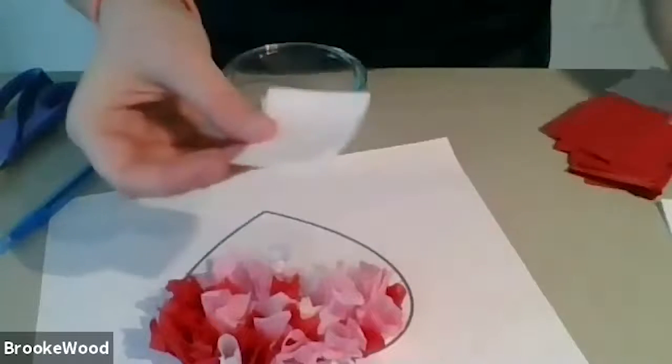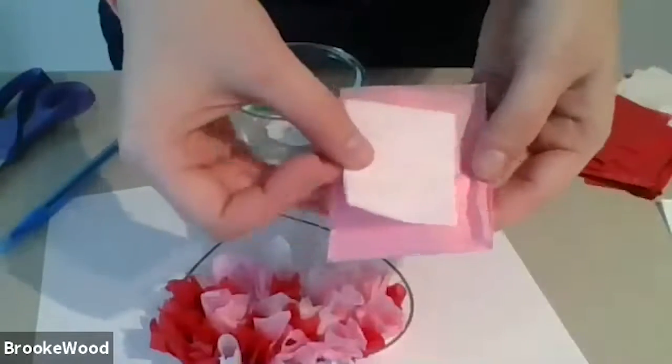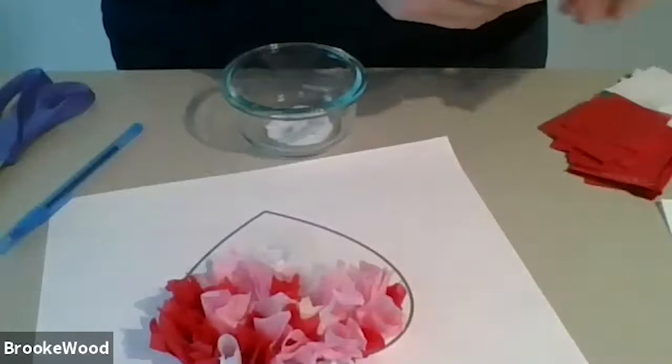What size was the tissue cut at? So I cut these in about 1.5 to 2 inch squares. They're not all the same size. Like this pink one is a whole lot bigger than this white one. But at about 1.5 to 2 inch squares, so that they can be easily handled too. Okay. Have you tried putting down one of the bigger pink ones and then putting one of the smaller white ones in the middle of it?